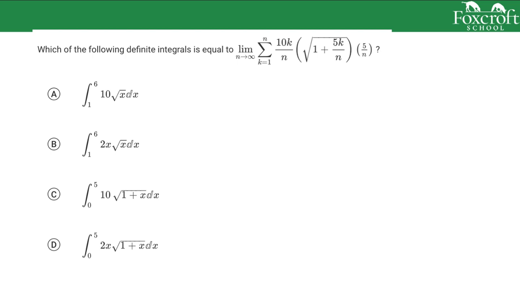So if you remember, when did we cover stuff that looked like this? This was in our section on Riemann sums, because Riemann sums are when you're adding together a bunch of rectangles. Right? So each of these things should represent the area of a rectangle. So now you've got to figure out which of these functions matches.